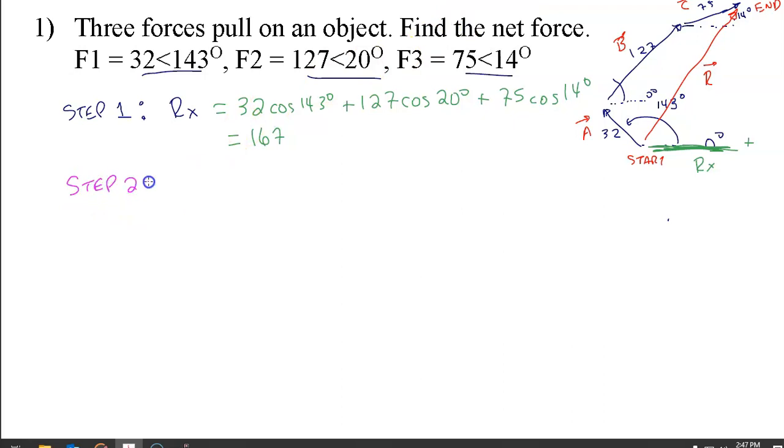And step 2 would be to get the R sub Y, the Y component of R. You're going to do exactly the same thing here, except this time you're going to do it with sine. So I'm going to just make a little mark here. Take all those cosines, swap them out to sines, and you'll notice that A takes us that high up, and that B takes us up some more here, and then C takes us up some more. So if I add those 3 ups, what I end up with is this height over here. That would be R sub Y, the Y component of the resultant.